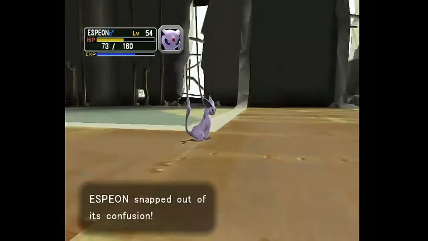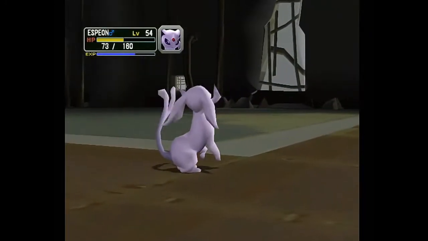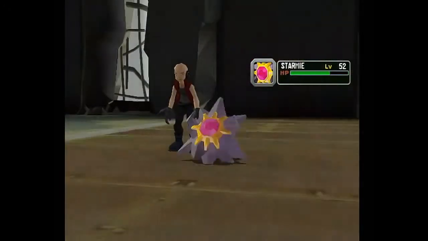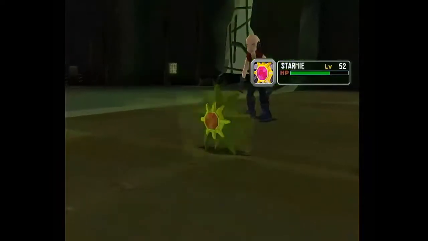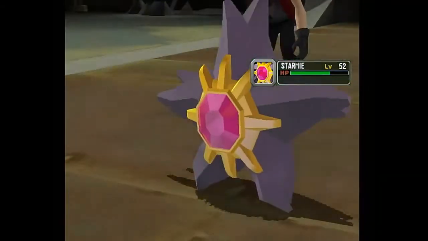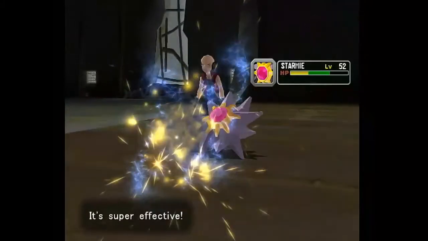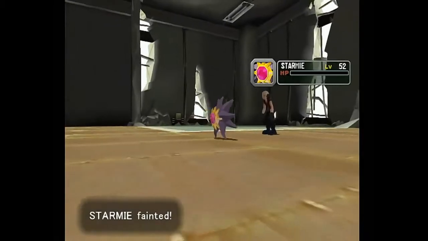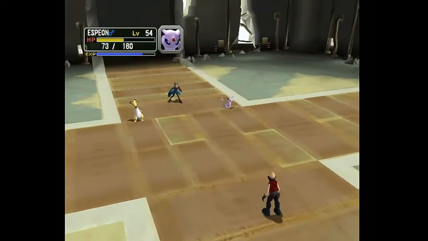Hopefully we snap out of confusion at this point. Okay, good. Okay. Now, unlike in Stadium where the move goes off and then you see if it missed, we would have found out right away if it had missed.